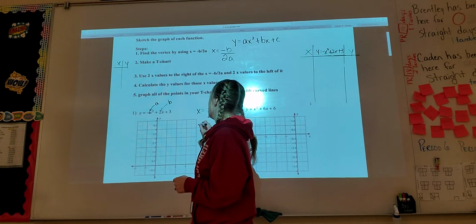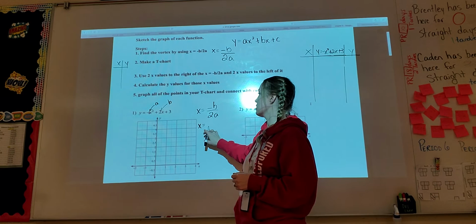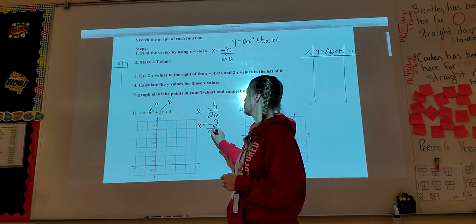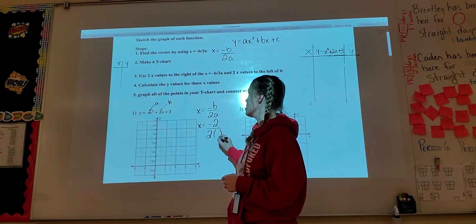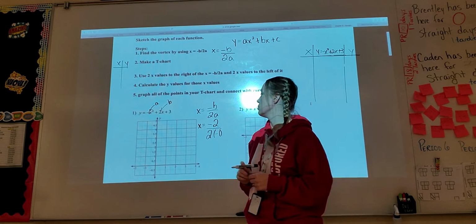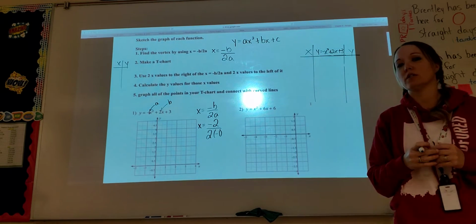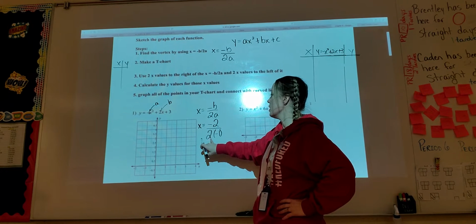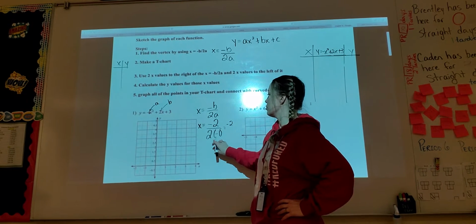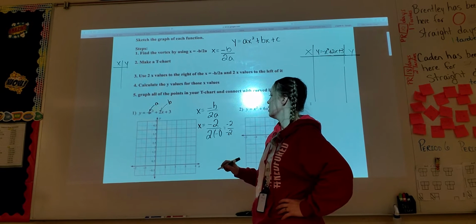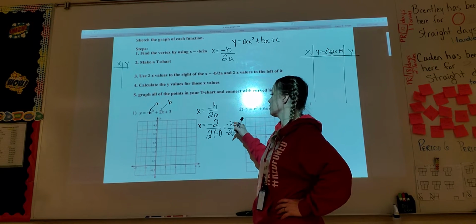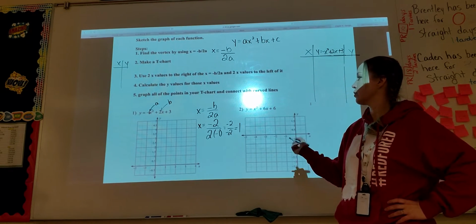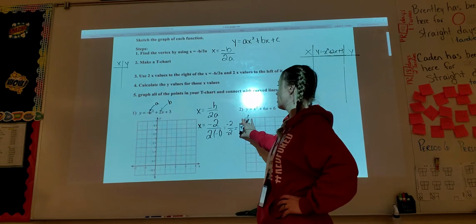So I'm going to plug those into this equation. So x is equal to negative b, so negative 2, over 2 times your a. Your a is a negative 1. I just used the parentheses because a number next to parentheses means multiply. So I now have negative 2 over 2 times negative 1, negative 2. So that means that is going to be negative 2 divided by negative 2, positive 1. So my x is equal to a positive 1.